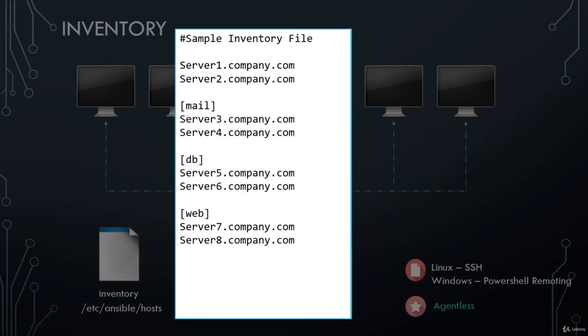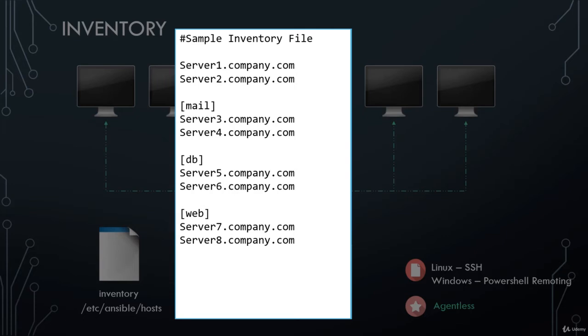You can also group different servers together by defining it like this. Enter the name of the group within a pair of square brackets and define the list of servers part of that group in the lines below. You can have multiple such groups defined in a single inventory file. This is so you can target a group of servers for any given Ansible playbook to configure all of them at once.